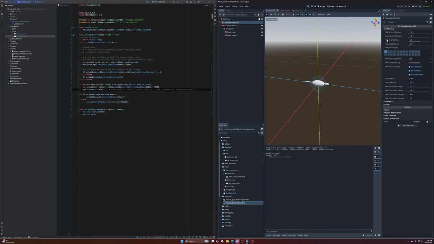Path height offset. The height offset is subtracted from the y-axis value of any vector path position for this navigation agent. The navigation agent height offset does not change or influence the navigation mesh or pathfinding query result. Additional navigation maps that use regions with navigation mesh baked with appropriate agent radius or height values are required to support the different size agents. Okay. Max distance, target desired distance.